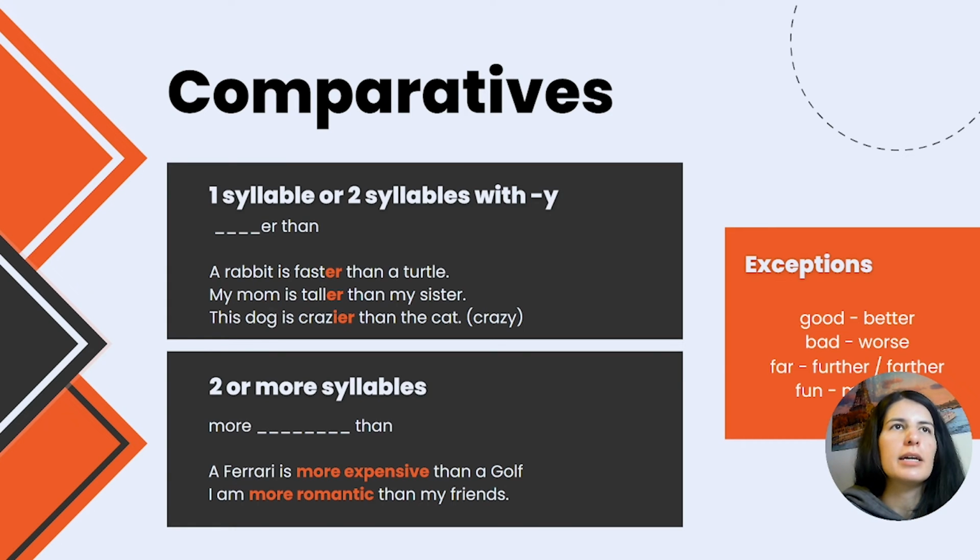And that happens not to confuse the adjective fun, which is for things that are nice and good, like a walk in the park, like staying at home is fun, with the other adjective that we have, which is funny, right? Funny is like a comedian. A comedian is funny. So the comparative of funny is funnier, using, of course, the first rule that we have over here. So funny, funnier. Fun, not to confuse, we are going to use more fun. Okay?